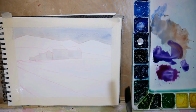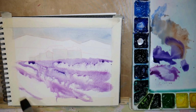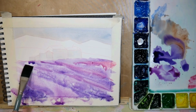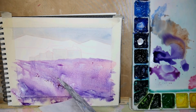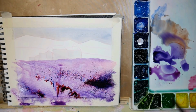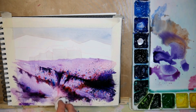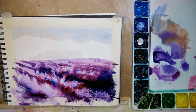So what I'm going to be doing here is I've wet the lavender field area with a spray bottle. I wanted to get random bits of water here. I just wanted to really try to keep it kind of loose, and now I'm using my paper with the pigment powders, and I'm just trying to tap it into these little valleys, like the space between the rows, and then I'm using my brush to help redistribute some of that pigment powder.